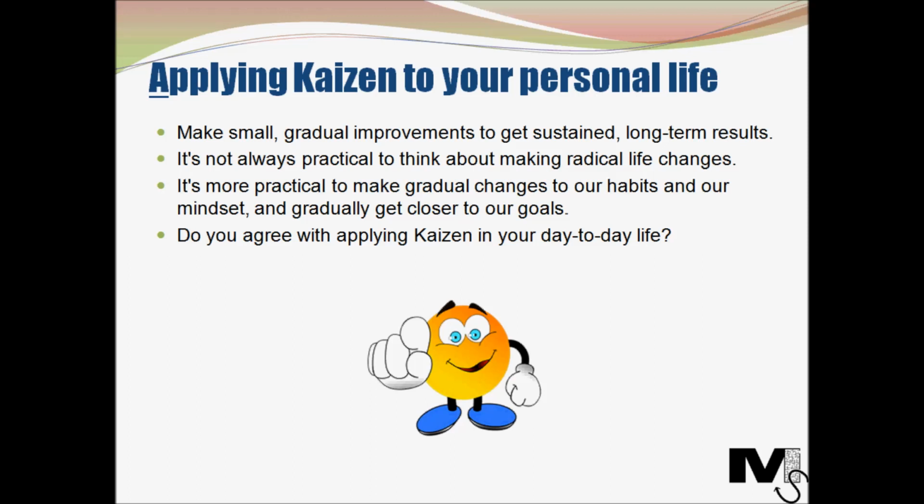So for instance, you can set a 1% a day goal for improvement and then measure the results and keep at it. If the goal is losing weight, for instance, it's easier to keep working gradually rather than to go on a crash diet which promises noticeable results quickly, because even if some results are obtained very quickly, you tend to lose focus and you tend to lose progress pretty soon.